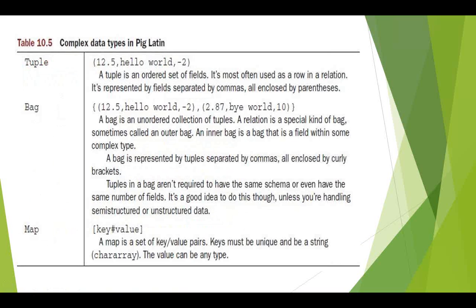What is bag? Bag is a collection of tuples, like number of rows. So in the SQL and in any other language, we can call it as a table. What is a table? It is a collection of the different rows or the tuples. So that is bag in the case of the pig. Okay. And last one, that is the map. What is map? Map is a storage data type that takes the value in the form of the key and value, right?